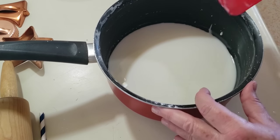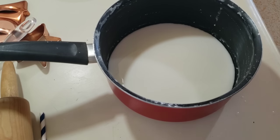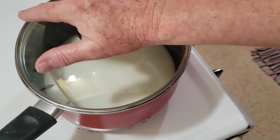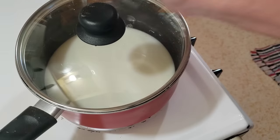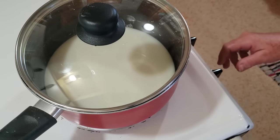Alright, so we're going to turn the stove on to medium heat and we're going to cook it on the stove with the lid on it. And we're going to do this stirring occasionally, just once in a while. We're going to do it till it has a texture of kind of dry mashed potatoes is the best way to describe it. So we'll go ahead and we'll cook this up and stir it.